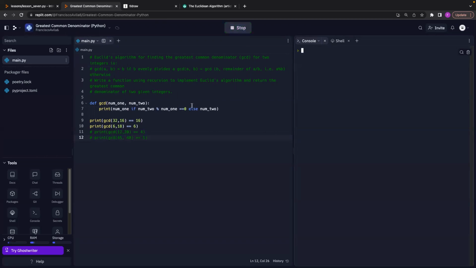There you go. Okay, so now we get 16 and 6, right? So we see num2 because num2 modulo num1 is equal to 0. Oh no, I had that even more backwards. I'm sorry, this is supposed to be num1, this one's supposed to be 2, and this is 2, and this one's 1.